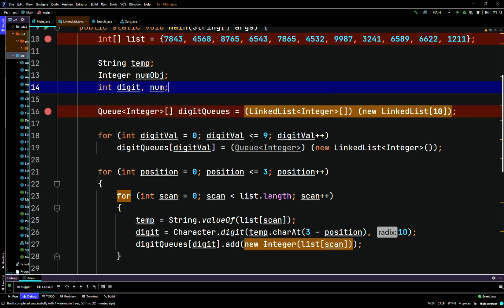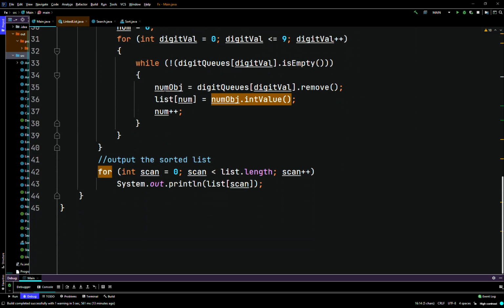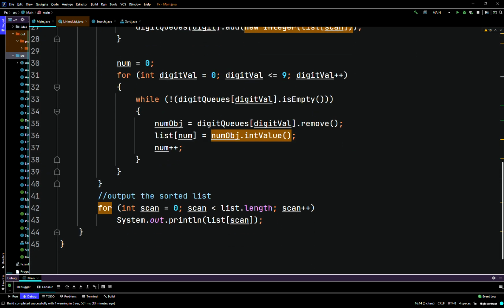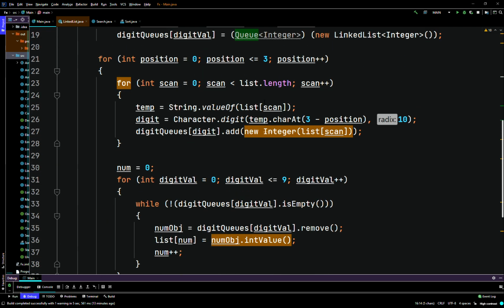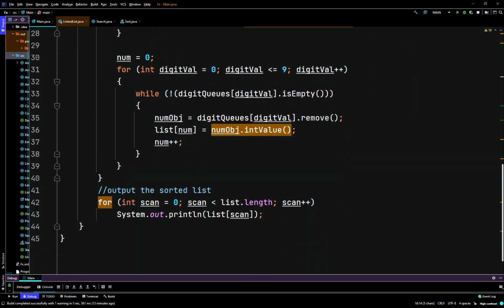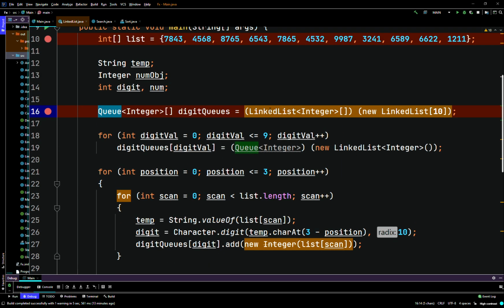So it's creating a new linked list. It's creating a new array, and each array has a linked list in it. Each array index is a linked list, basically. And it's really a queue. It's implementing a queue. So it's kind of confusing, but there are so many iterations. In this, we went 9 times 3 times 9, I think. Something like that. So there's a lot of iterations on this.